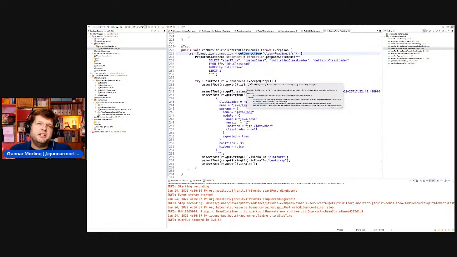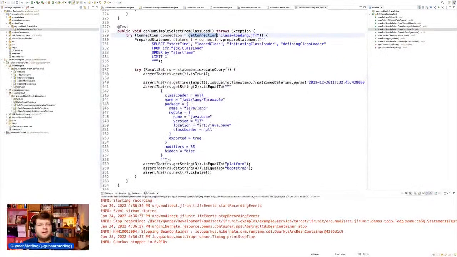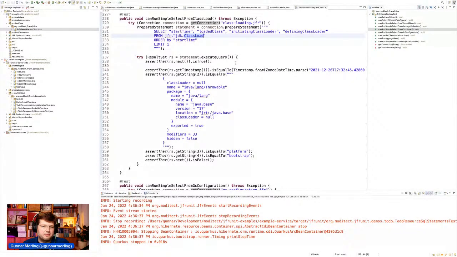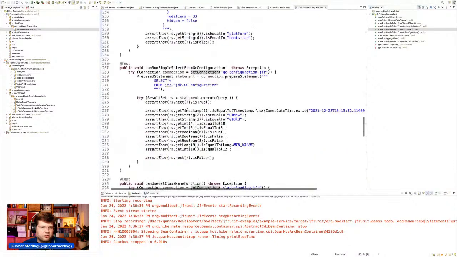And the idea is, each JFR event type is like one table in this database, and each event attribute is a column. Then I can implement my SQL queries just like any other SQL query. So here I select start time, loaded class, initiating class loader, and defining class loader from those class load events. As I know this recording file, which I created manually, for the sake of testing JFR Analytics itself, I run some assertion against it. So I look for that particular event, for instance.